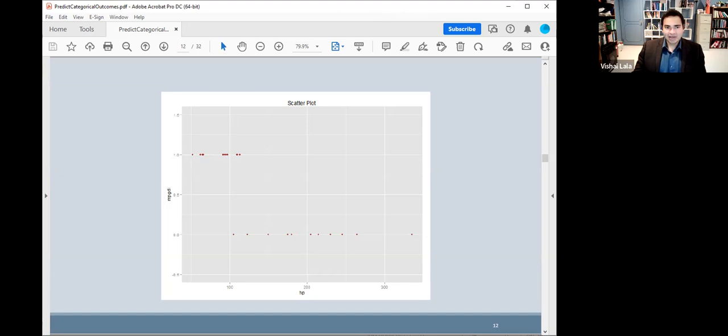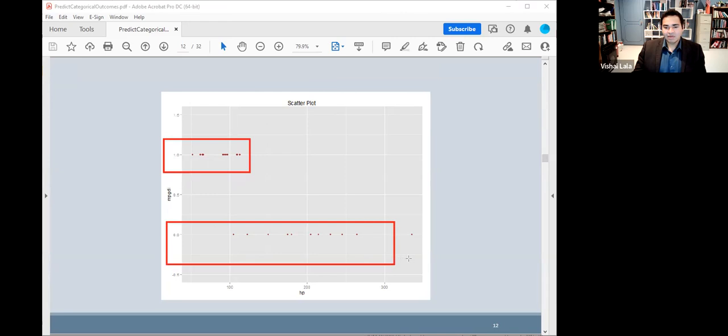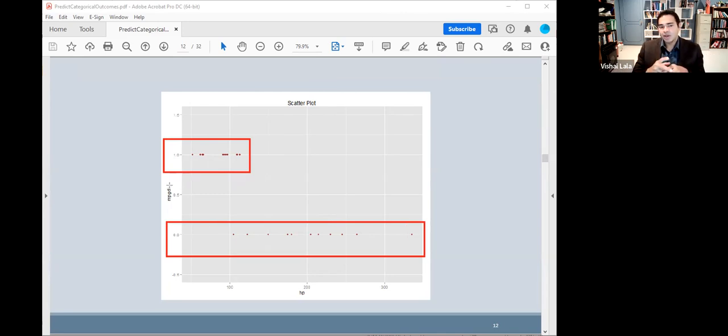The 2 bands indicate the 2 values that the outcome variable can take. Remember, the outcome variable can only take 2 values, 0 or 1. In this particular scatter plot, we're modeling gas mileage of a car being either low or high based on horsepower of the car. So the gas mileage can only be high or low, can only take 2 values, 0 or 1. So the points are in these 2 kind of bands.